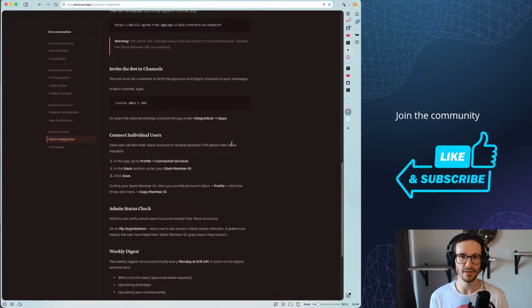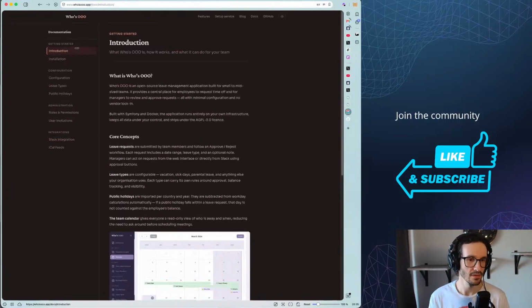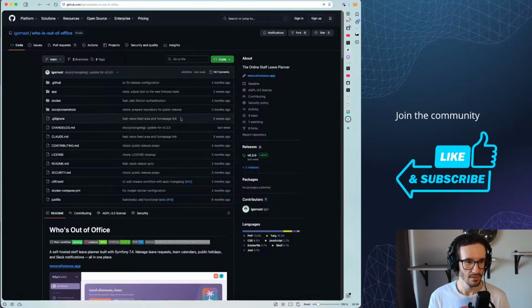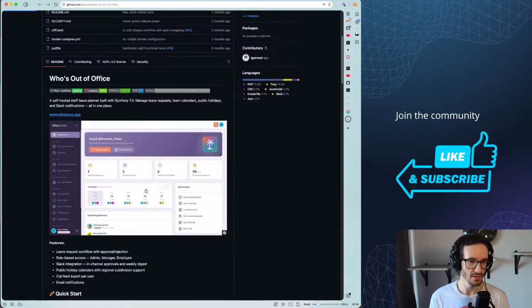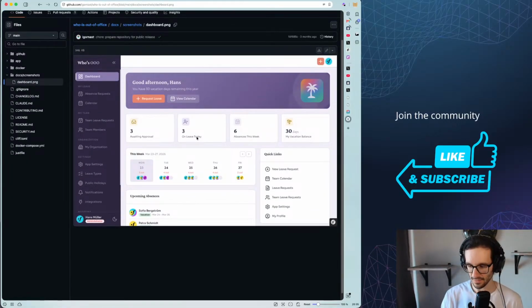And also the application allows you to configure a dedicated channel for managers where they can approve or reject requests from Slack. They don't have to log in. But okay, this is the thing that we're gonna take a look at next session.